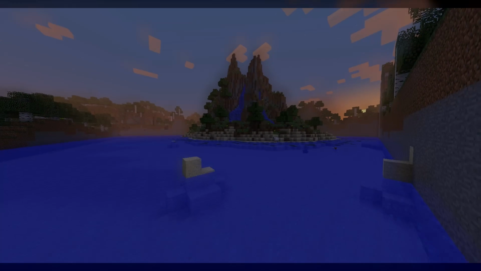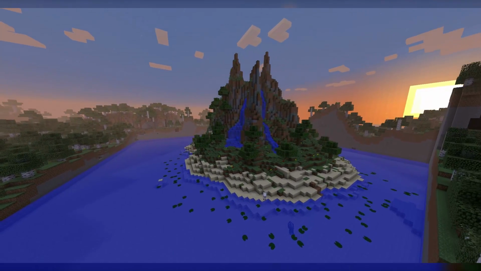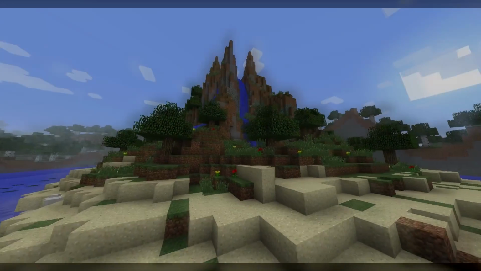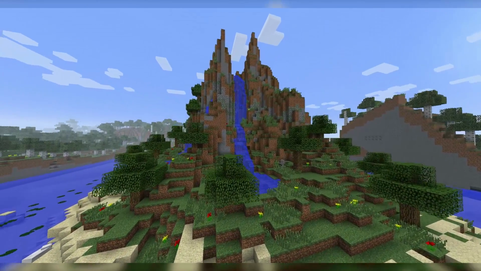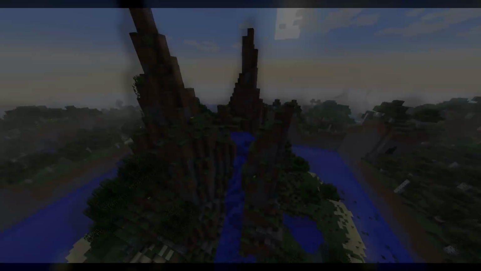But there you go. That's honestly it. You can see here the build. It looks pretty decent. Honestly, I'm pretty proud of it. This build probably took me 15 minutes maximum, and it looks pretty great, to be honest. I'm really proud of it. I hope you guys have got a better understanding of how to do this now.